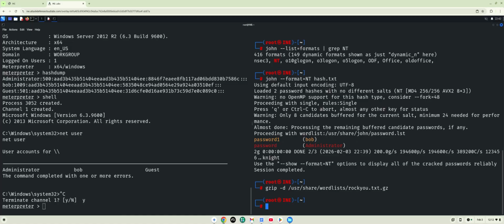There are format codes for the algorithm or method with which a hash may be hashed, and also there's a code for the attack type you want to use in order to crack that password. So I'm going to say hashcat and simply --help, and the help menu should appear here.